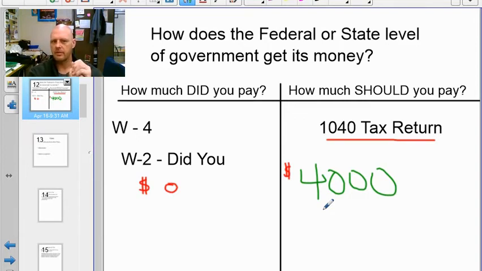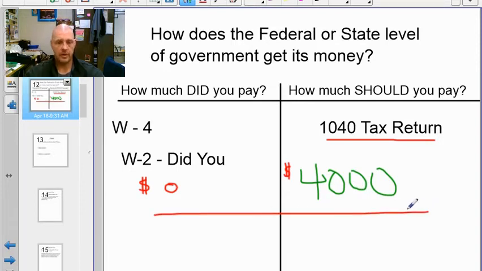Well, the government's kind of the same way. Government's going to want a chunk of that tax dollar being held from your paycheck, sent to the government so they can run themselves, and then you kind of divvy up at the end with whether you paid enough or didn't pay enough.